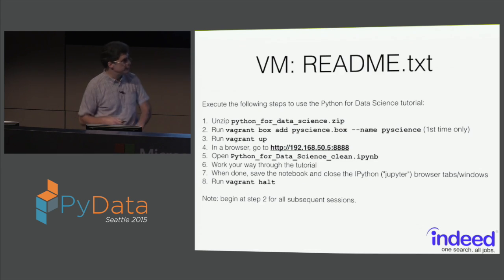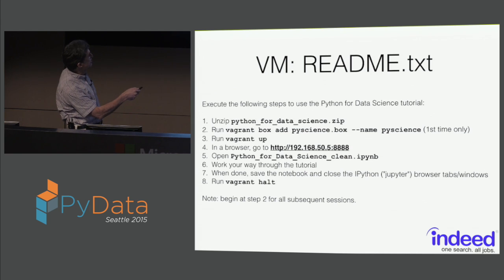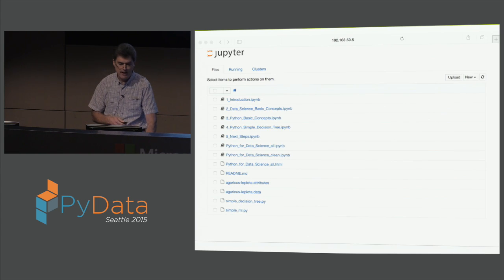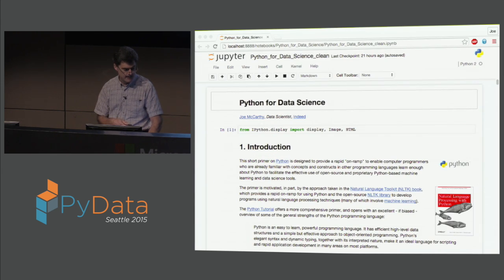Okay, so that's the README text I just showed you. That's the URL you'll type in. If you just type out the README file, it'll give you all the instructions for using the VM. That's what you'll see once you actually launch the notebook locally. And now we're going to dive into the notebook.